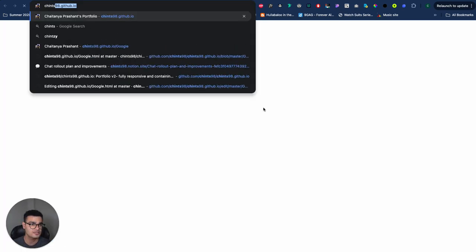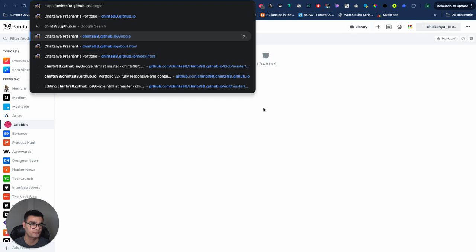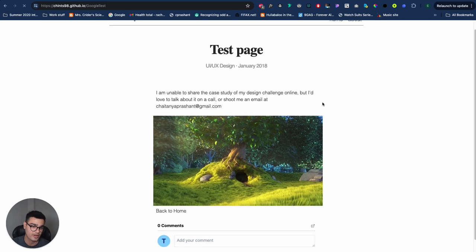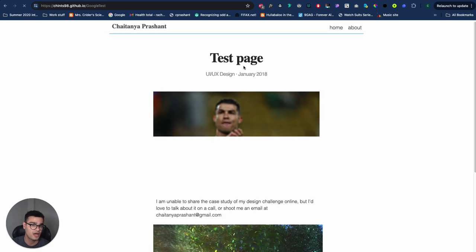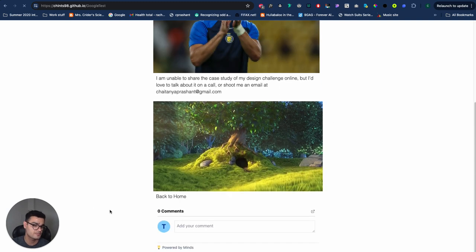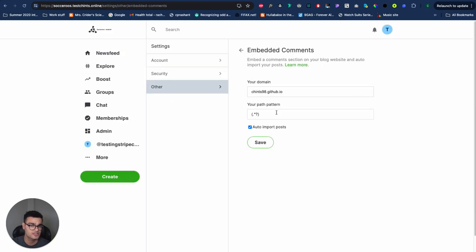And what it looks like in action is something like this, where we have some content on our page. So we have two images, and we've got this little comment section right here. And you can add these onto your website as well. But first things first, you gotta enable the setting.